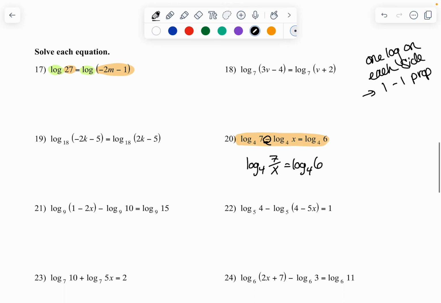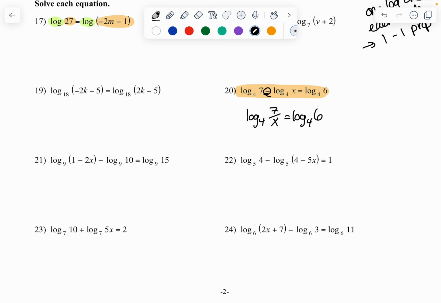Okay, I didn't put too many super complicated ones down here, just practicing those properties again. And you had a few like this on your 4.4 practice set that were a little trickier with the quadratic setup. So hopefully if you check your answers, you got those.